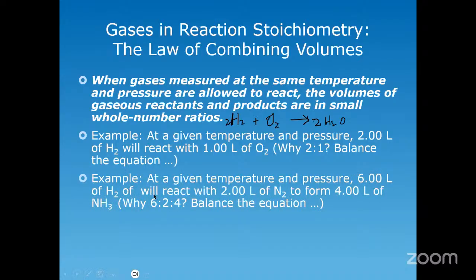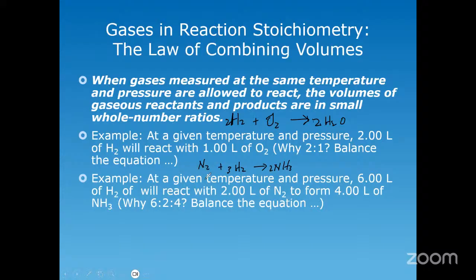I think I have another example here. The reaction between nitrogen and hydrogen to form ammonia. That will be N2 plus H2 to give NH3. All right. So to balance this, we're going to need a 3 here and a 2 here, right? So based on this equation, it's a 1:3:2 mole ratio between the nitrogen, hydrogen, and ammonia, right? So the same would be true for the volume ratios, again, if the temperature and pressures are the same.